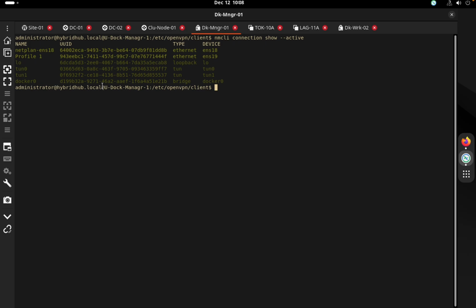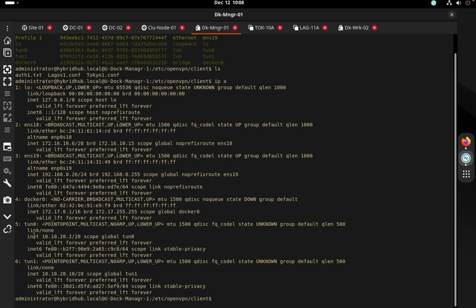If I do ls in this folder, you can see I have my Tokyo Lagos certificate, and I have my Tokyo certificate as well. I'm using Tokyo particularly at this point, so I'm connected to Tokyo. If I do IPA, you can see that I've got an IP address within the subnet of 10.20.2.18 that connects to Tokyo, and this connects to Lagos.